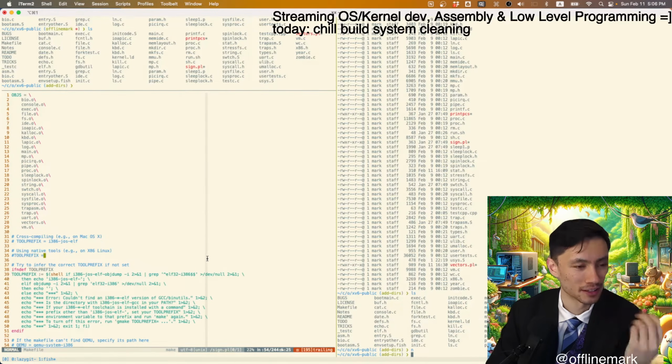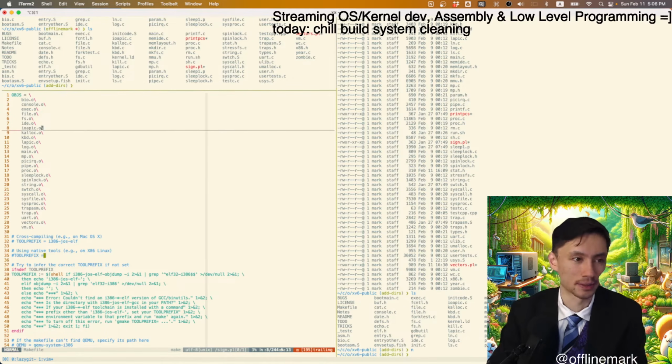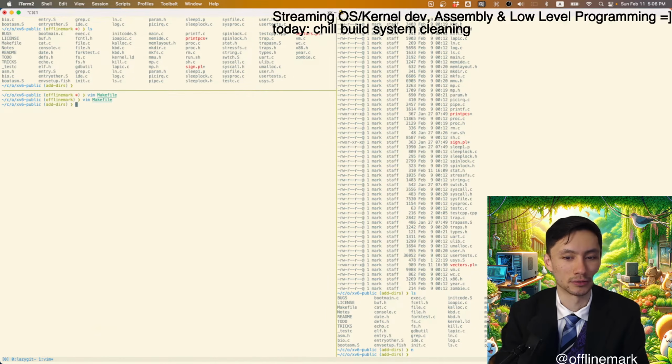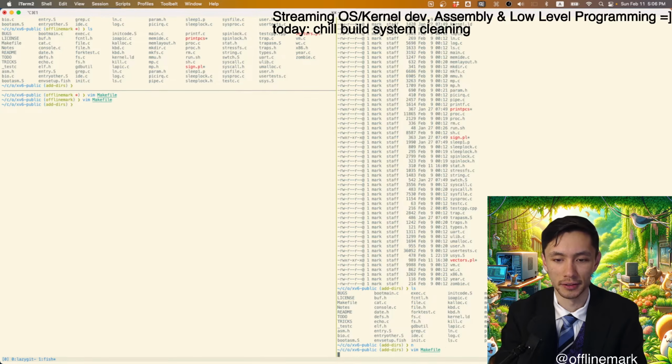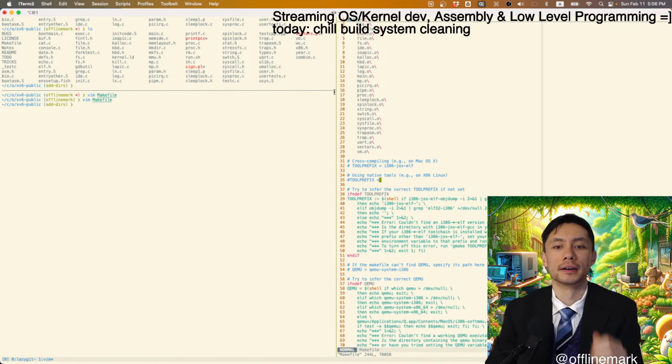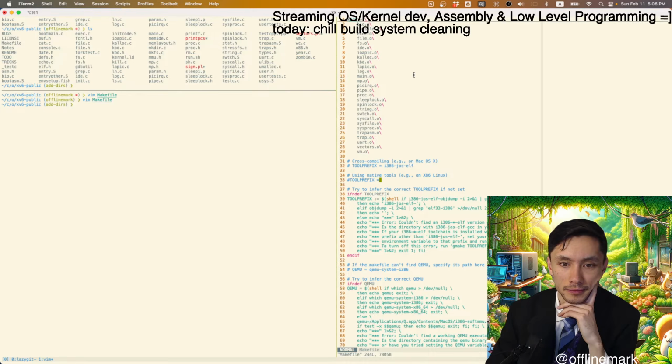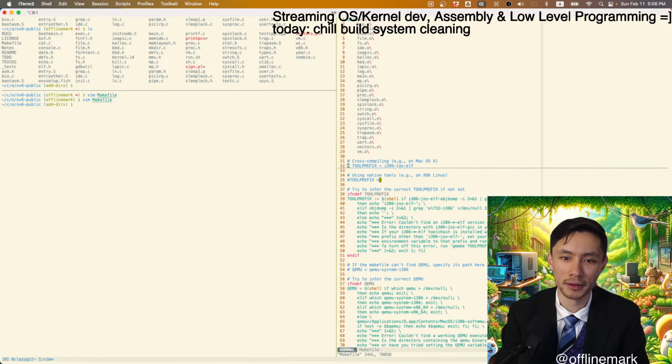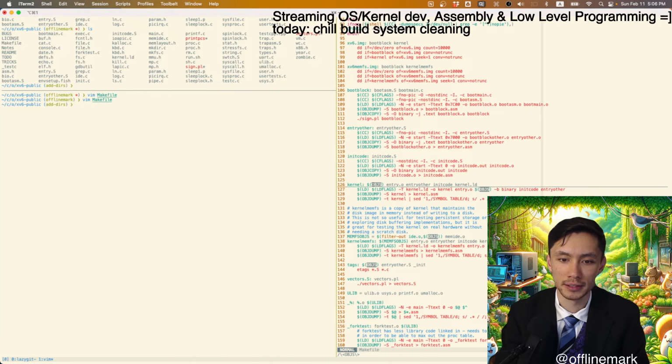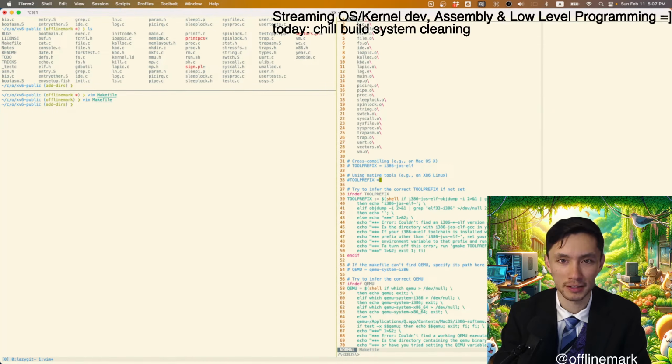So let's understand this build system. I think that is just going to be useful. I'm going to bring it on the right side. So objects. In fact, while I'm at it, I might even try to clean up this makefile a little bit. Because, for example, this objects variable is actually kernel objects, I believe.